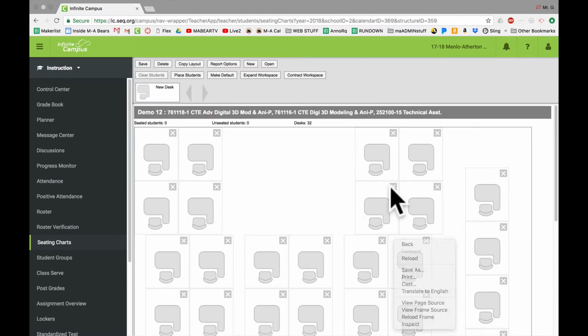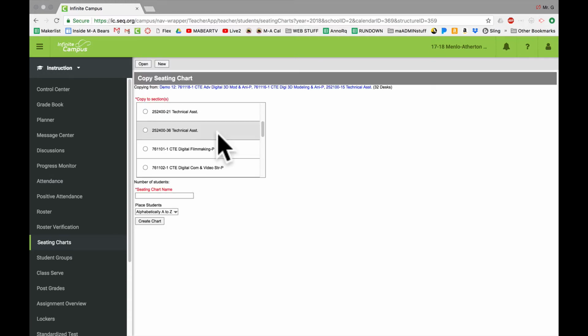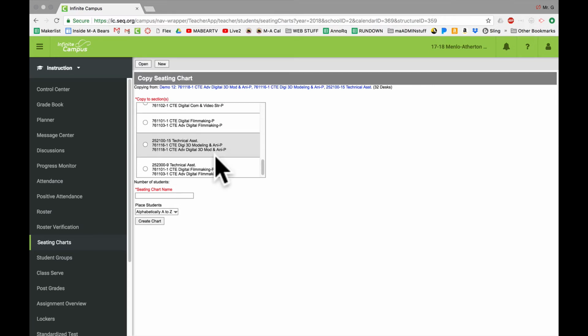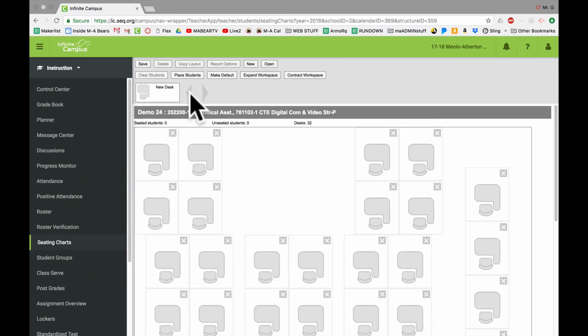Now, you worked really hard to make this wonderful layout, but you have a different period, like Algebra 2 or something, that's not related to this period, but you still have the same classroom. Well, in which case I can hit copy layout, and that's going to take me back to that new seating chart page, and I can click on a different course. There you go, this guy, and I can call this demo 24, and then again, don't place students, and then I'll have the same layout, but these will be different student names, and then I can place randomly again, or manually, or swap them out. That's the gist of it.